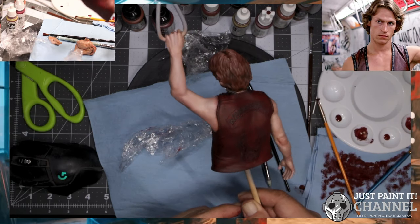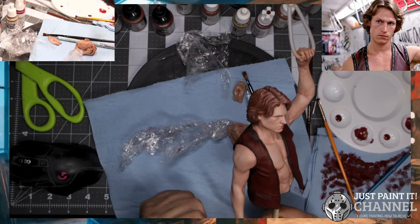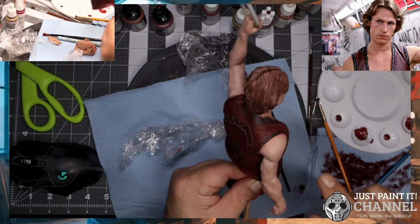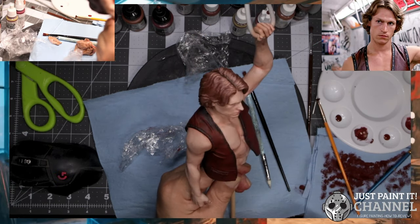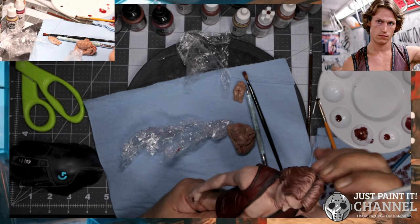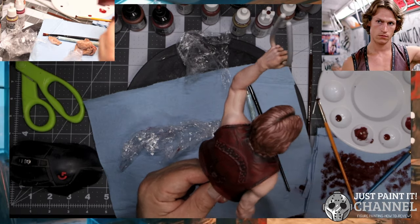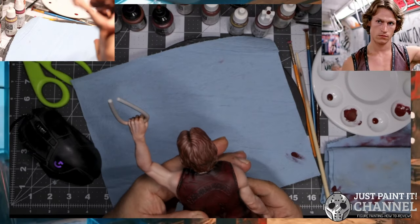What do you guys think so far? All right, and then we'll hit areas that we need to hit. So let's try to dry. There's areas I gotta hit around here, because everything was in the way, so I'll try to be careful and do that. Maybe up here a little bit on this part of the jacket, right here. But let's seal it because I don't want to start pulling paint up. All right, so pretty good. I sealed him.